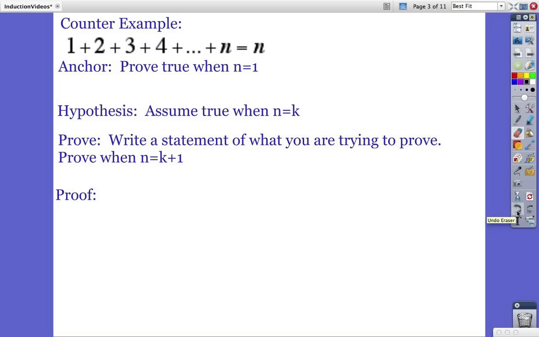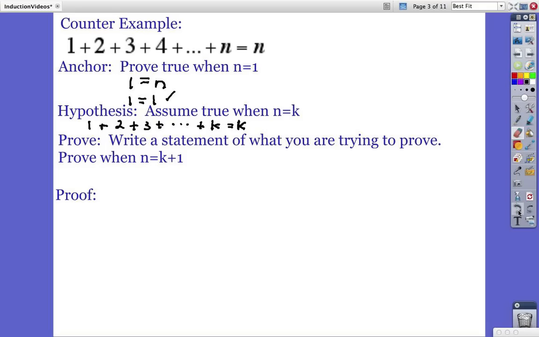So for the base case, which is the anchor, we want to prove that this is true when n equals 1. On the left side of the equation, we get just the number 1. On the right side of the equation, we need to plug in n equals 1, and we see that 1. So actually our base case has been proven. At this point, we can go to the inductive hypothesis, which is assume that this statement is true when n equals k. So I'll write 1 plus 2 plus 3 plus ... plus k, notice how I substitute k instead of n, is equal to k.